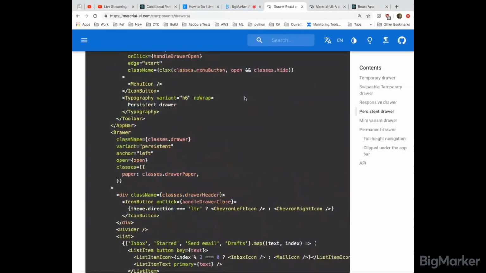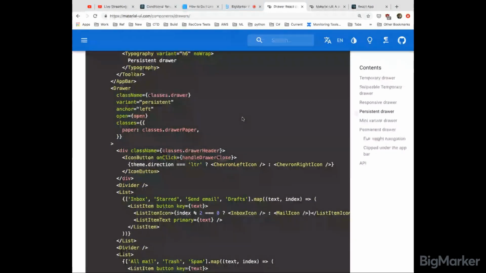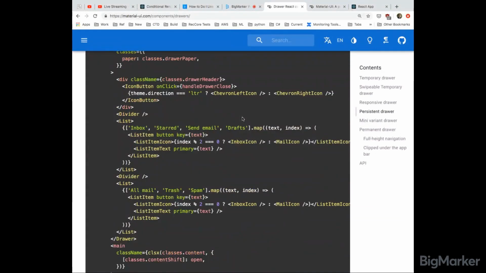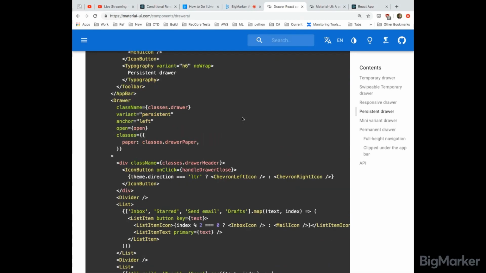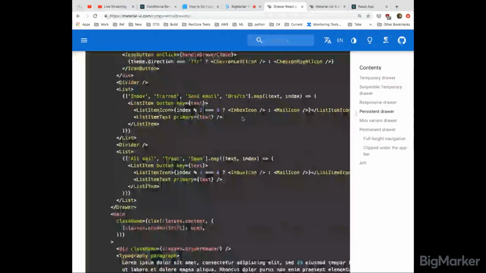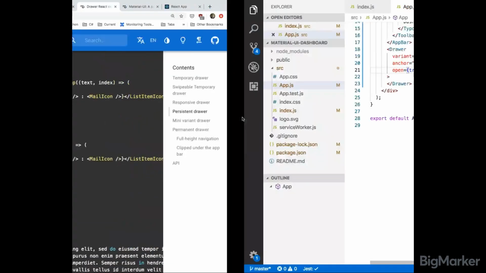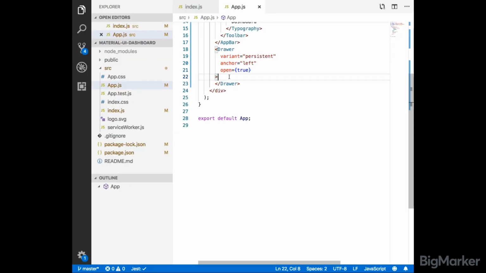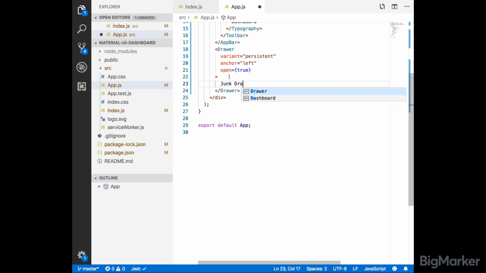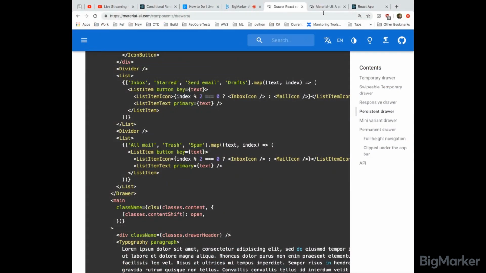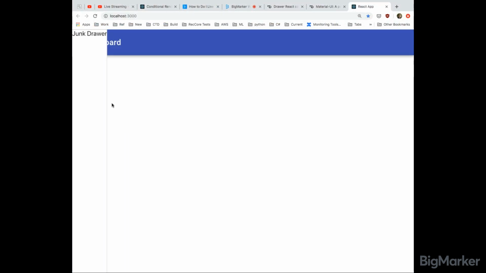So let me see if, got this divider that we're creating. We've got a list in there. I'm gonna try and put some content in it, even if it's trivial. We're gonna make a junk drawer. Let's see here. There we go. So it's because I had no content in there, right? Now at least we have something in there.